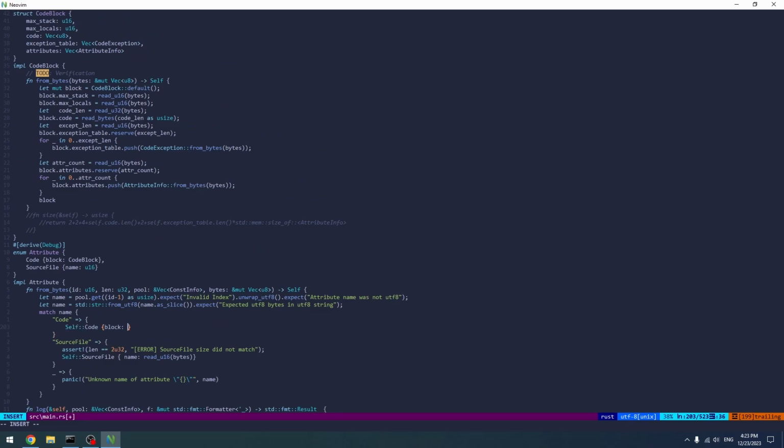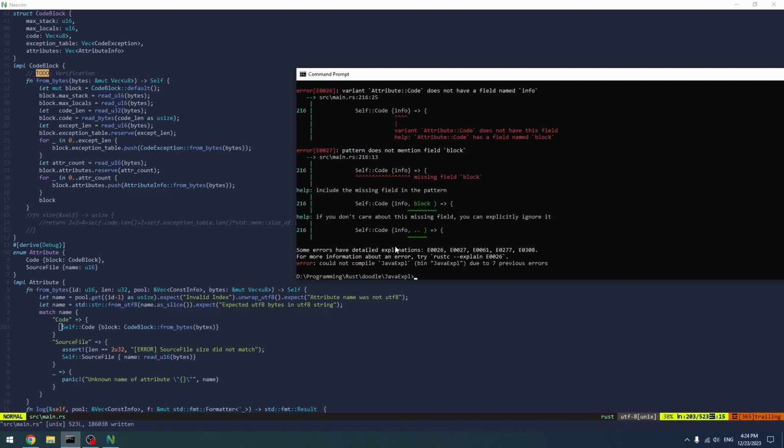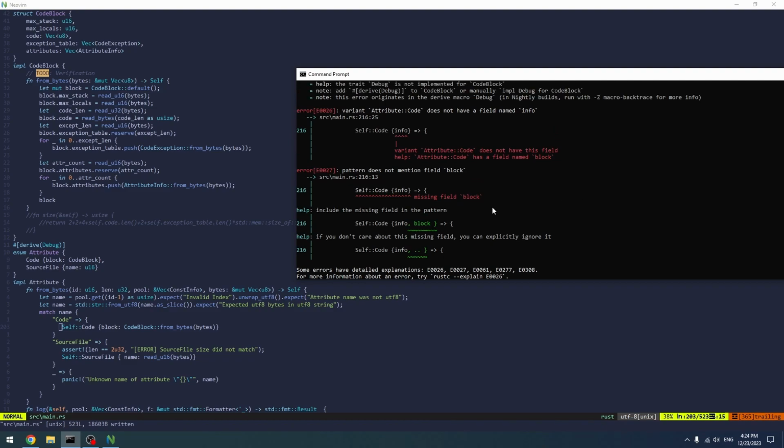So now we have block, which is code block from bytes, and those are our bytes, and that's kind of it. Believe it or not, that's kind of it. We're still missing the size verification, but that doesn't bother us too much. We're kind of assuming it's correct. So that's it.